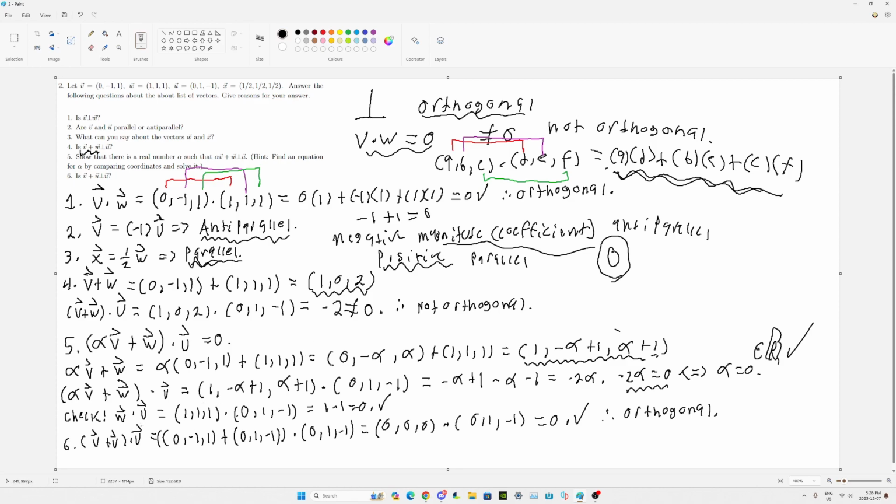So we're going to do the thing again, v plus u. What is that? Well, 0, negative 1, 1, plus 0, 1, negative 1, dot u, which is 1, negative 1. Well, if we add these two together, we notice up here that v is just the negative 1 of u. It's exactly negative 1, so if we add them together, they're going to cancel out, right? So that's going to go to 0. Then we have 0 dot some vector, and that's just going to go to 0 as well, right? So that's orthogonal.